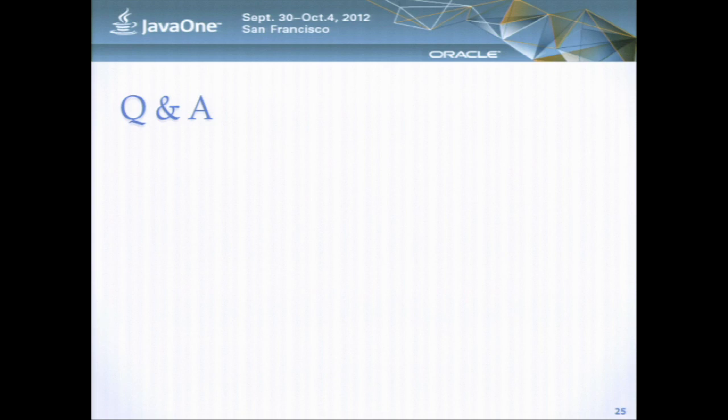Okay, so the question is, are the tests recorded as a record and playback test? In this case, the tests are not record and playback. The user has to programmatically say where you want to enter your text, where you want to click, and so on and so forth. So it's not a record and playback tool. But there are options to allow you to do a record and playback.